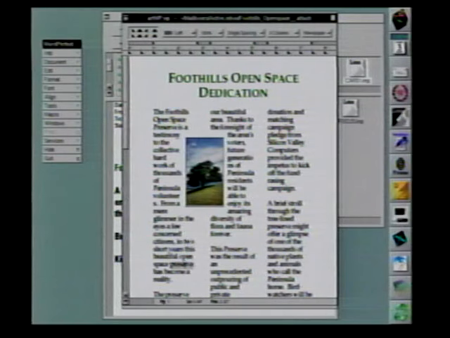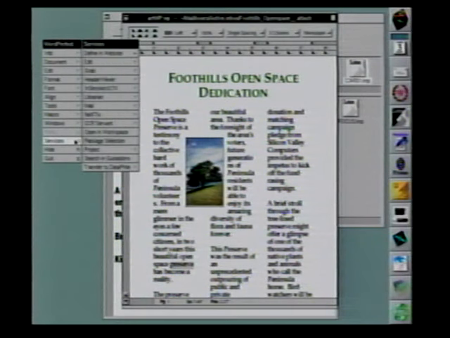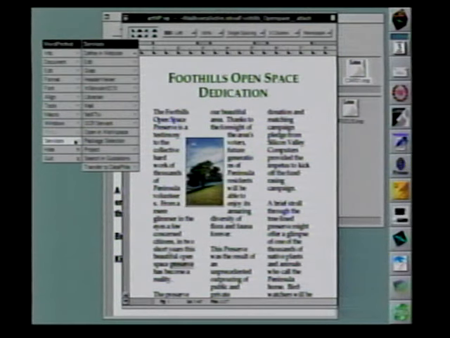I want to show you another feature of the NeXT environment. I'm going to pick a word like preserve, and I'm going to go over here to this menu called Services. Now, the Services menu is rather unique in that it appears in every application, but the contents of the Services menu is not owned by any one application. It's owned by NeXTStep. And any other application can register themselves as a service, and the appropriate ones will pop up in the Services menu of all the other applications.